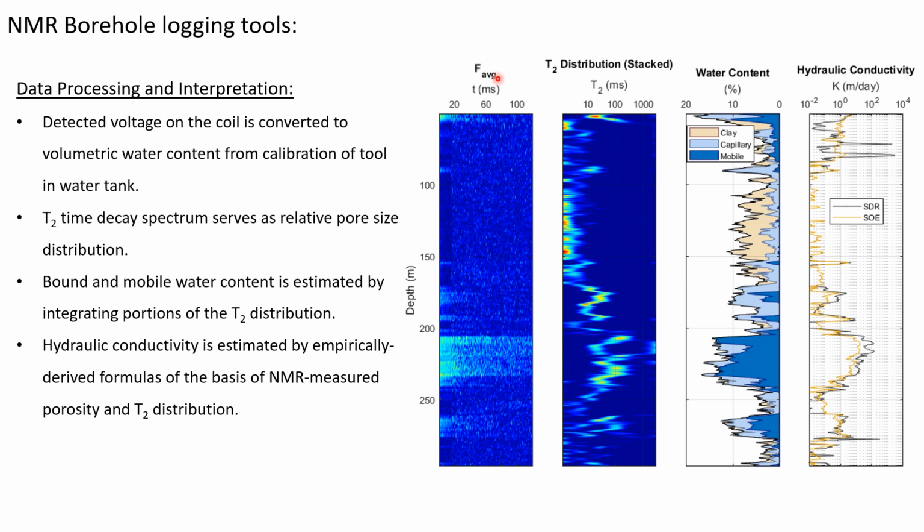Here on the right you can see the average NMR signal which is detected along the well. By looking at this result you can see that it's very different along the well. You do see some regions with very long signals, and in some regions much shorter signals. This NMR signal is fed to a multi-exponential function to obtain the T2 distribution plot, and this is a very informative plot.